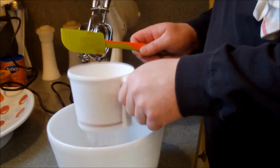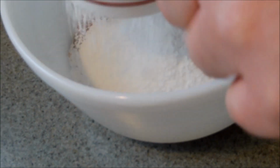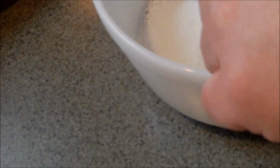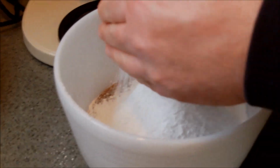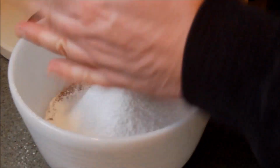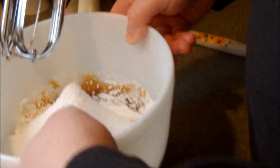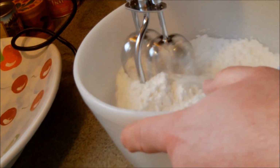2 cups of powdered sugar. We're going to sift that in here. This is just to ensure that there's no lumps, sometimes powdered sugar can get a little lumpy. So when you sift it in, it keeps it a little fluffier, and that helps make a nice, smooth, creamy kind of frosting. Those snow mountains you made. Okay, so now let's put our mixer into service here and blend that.